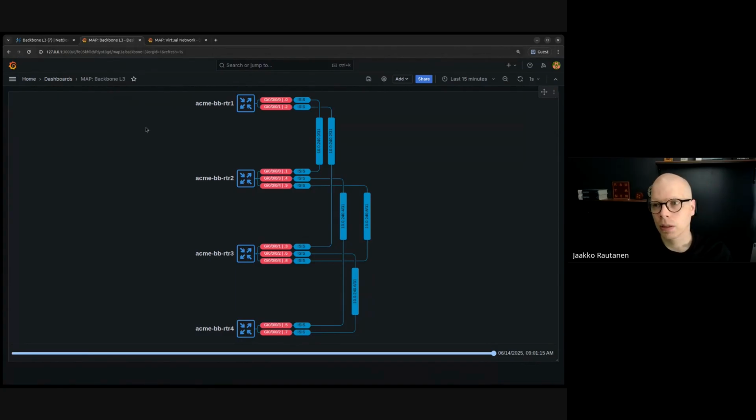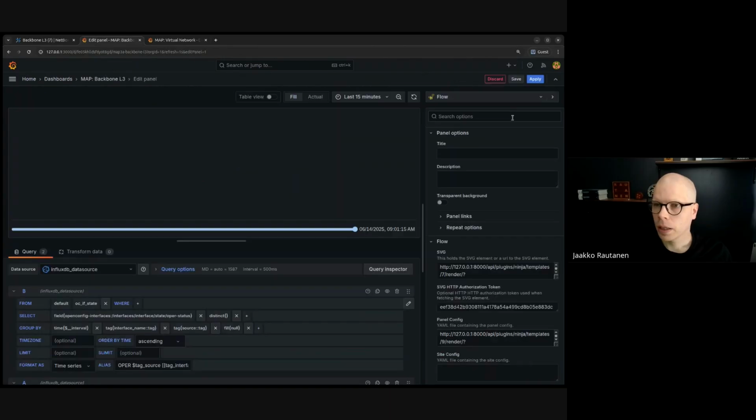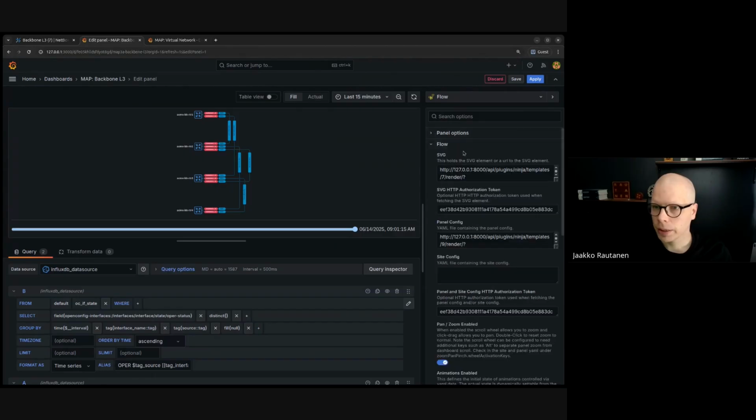This is actually another plugin in Grafana, and it is called Flow. It has a feature where it can have an SVG file. You can paste the content of the SVG file in this field, or you can set the URL where this is fetched.